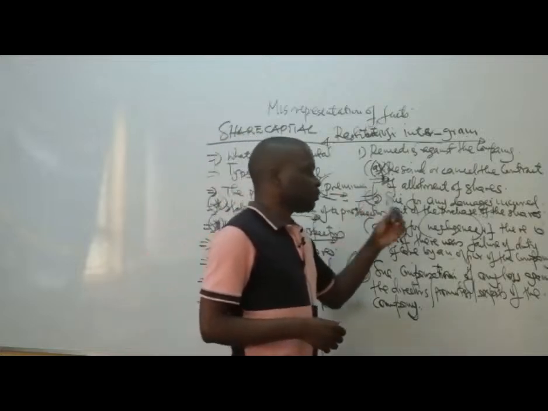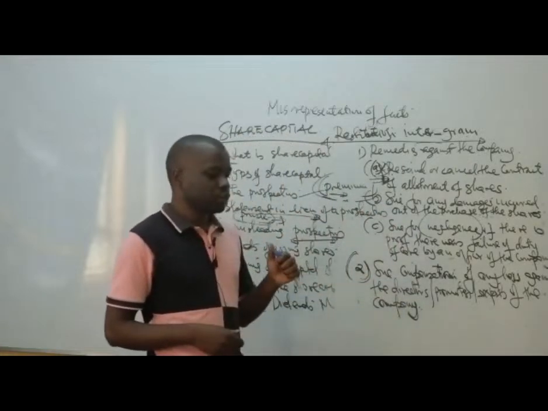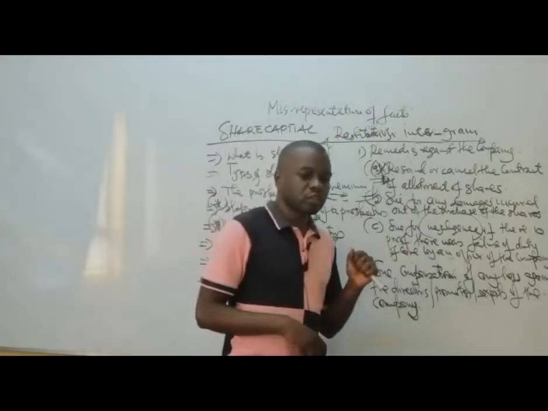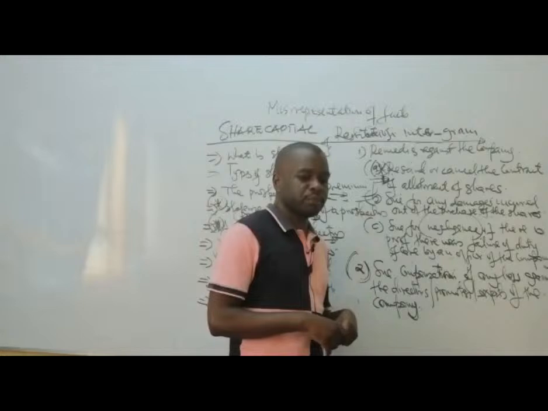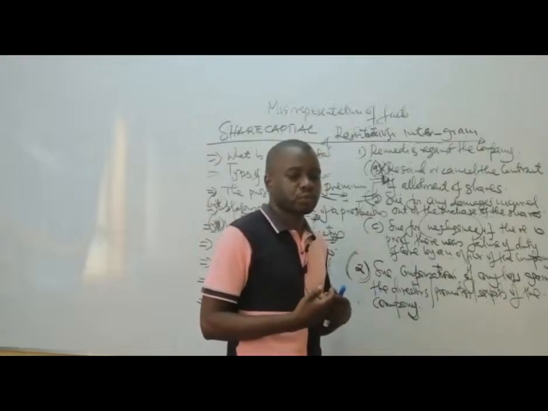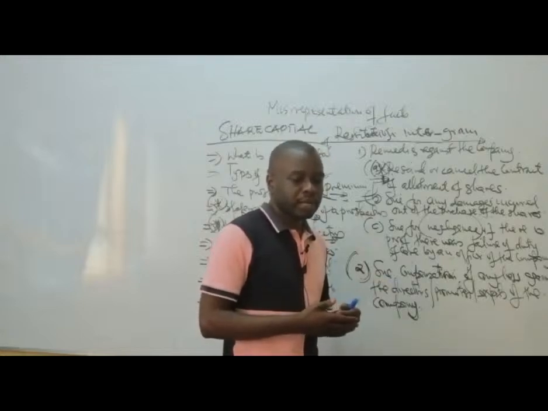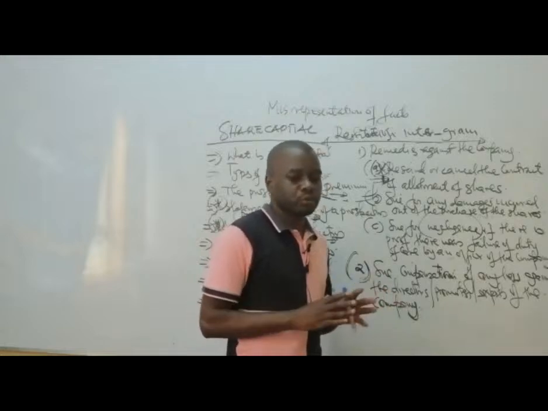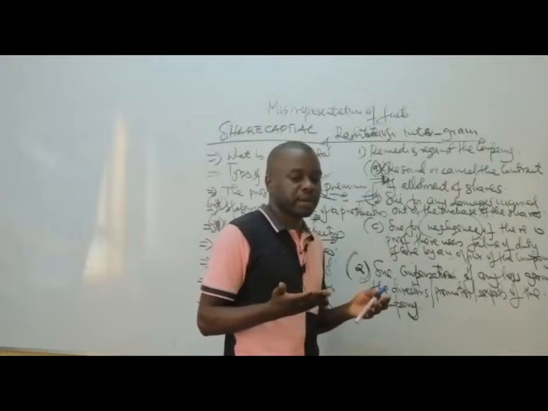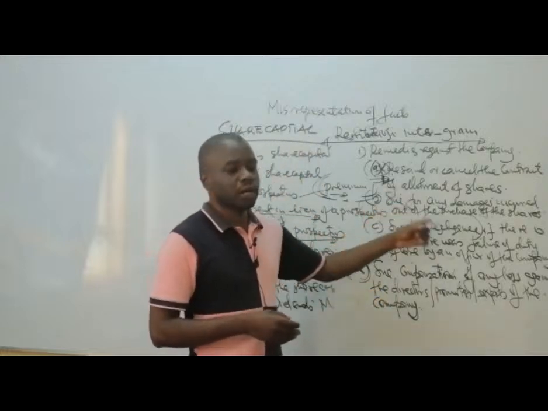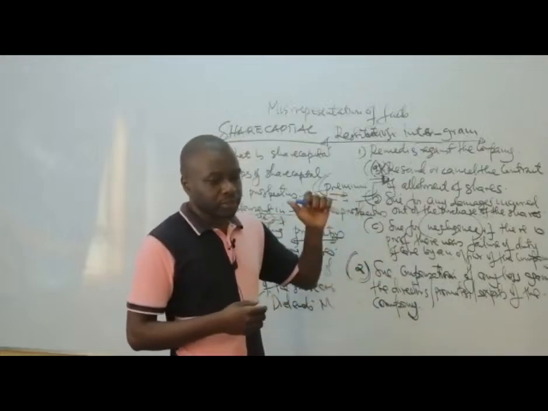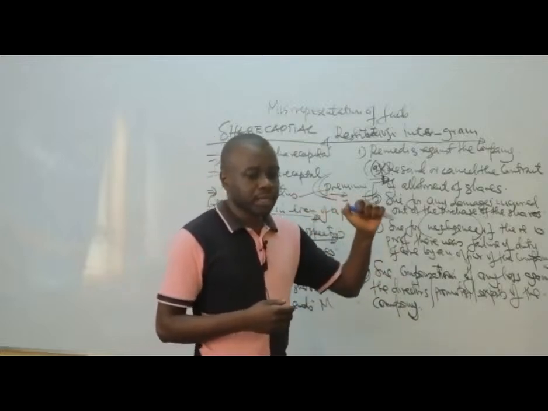So number four, where you are a person of such experience or knowledge that it is not actually possible to be duped by that particular prospectus. Maybe you are an expert who understands things to do with shares, or an expert dealing with the company. You cannot actually be misled by the prospectus, but you ended up being misled by it. In such a case, you cannot rescind or cancel the contract of allotment. So those are some of the reasons whereby you will lose the right to rescind.